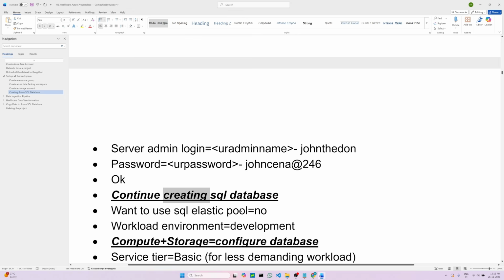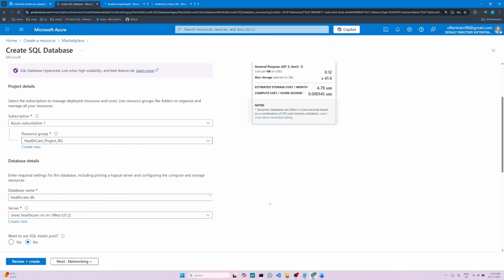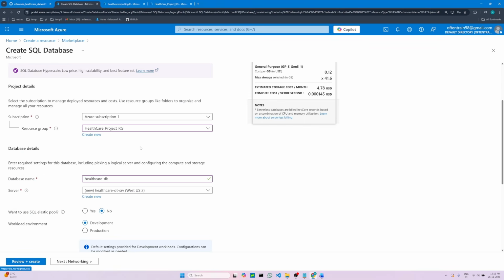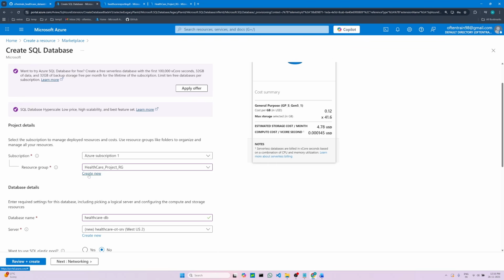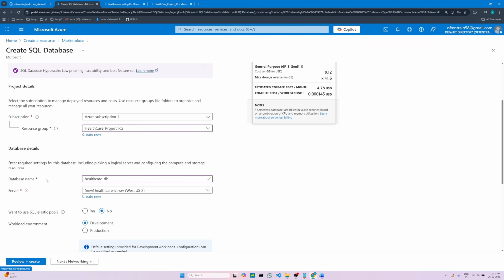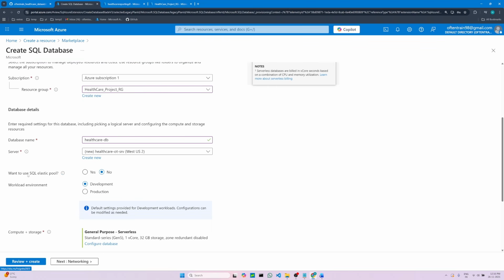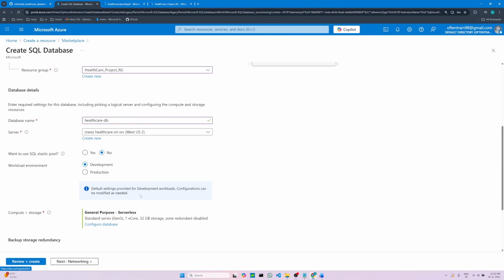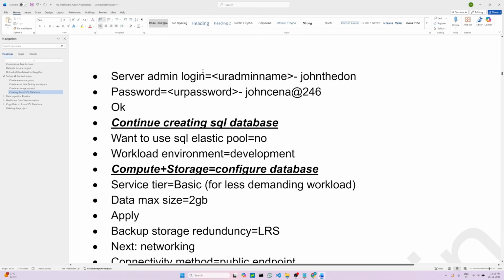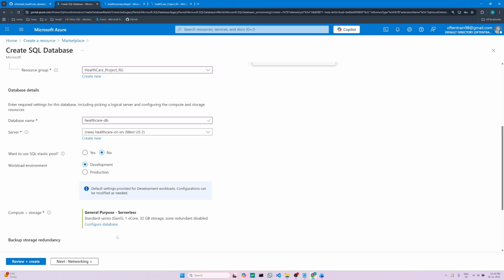Now we'll continue creating our SQL database. Where were we? Here. Okay, database name, server is created. Do you need SQL Elastic Pool? No. Workload environment is development. Compute plus storage, I think we will configure that. Service tier will be basic.